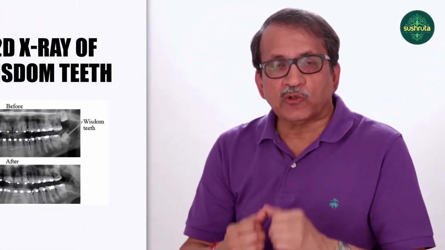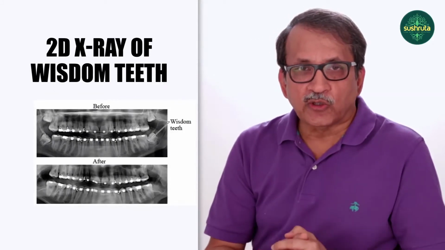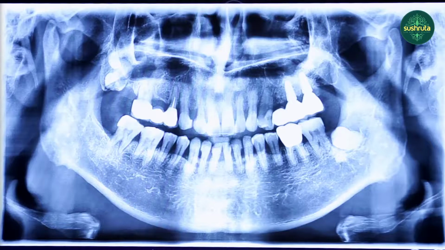Is it difficult? Yes and no. An expert doctor is removing that tooth very easily. Difficulty comes in due to the variation of the tooth size, shape and angulation. But if we take X-rays, not only the X-ray that I just showed you, but even 3D X-rays are available, then we can tell you exactly where the position of the tooth is. As you can see on this screen, where the wisdom tooth is, where the nerve is, and how we take care of all the things before we do the extraction. This is for the planning stage.